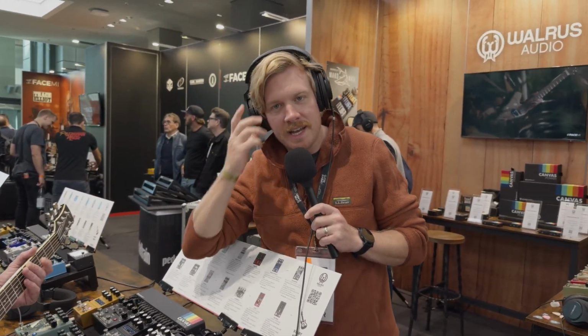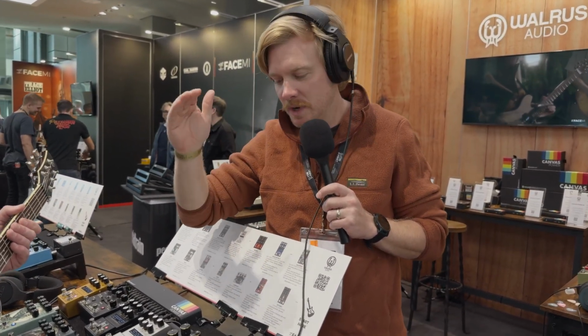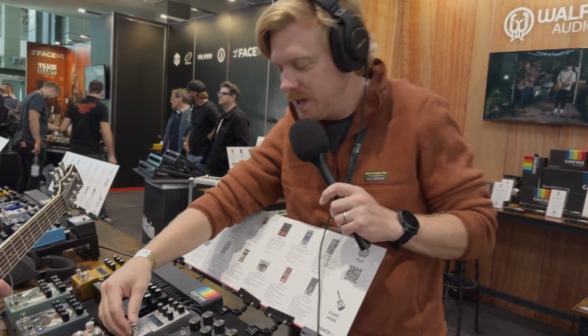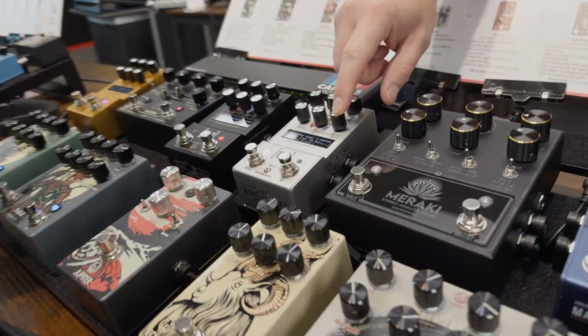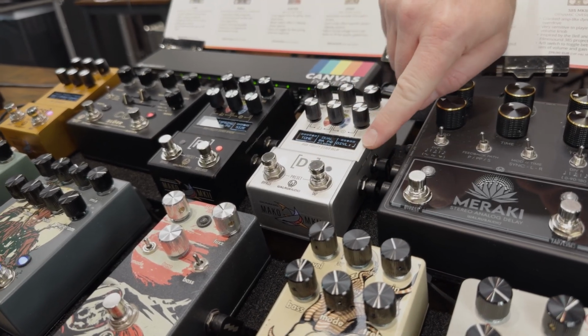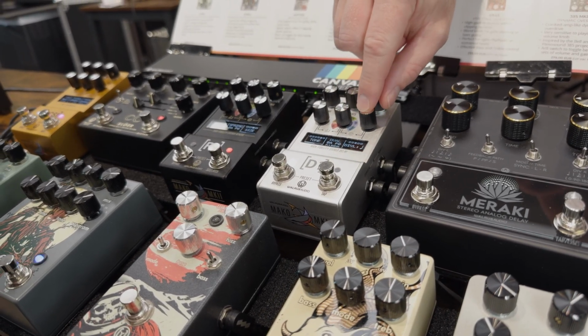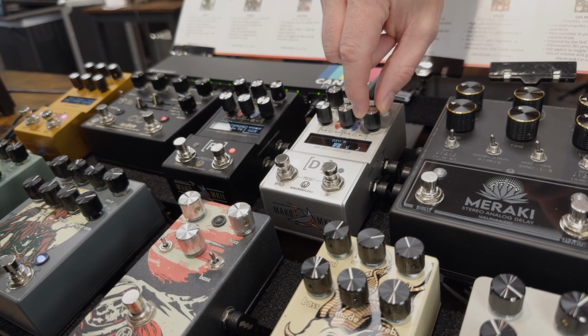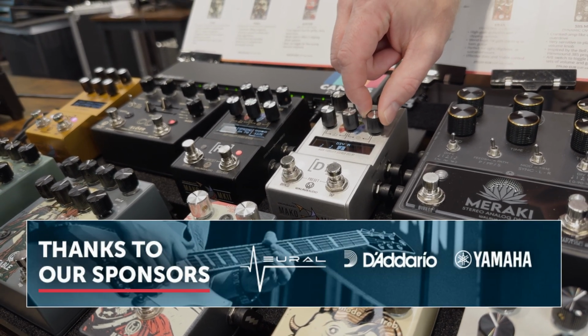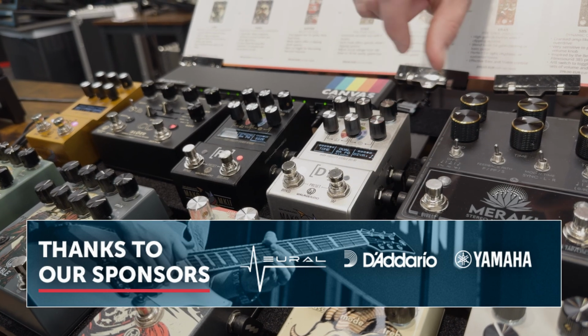So on dual delay, you have 2 different delay engines, one doing one tap division, another doing another tap division. And what you can do on the screen now is you can go in here and change the tap division of the left side. So right now I've got quarter notes on the left side, and then I'm going to go to the right side and change it to, say, dotted eighth. There we go.